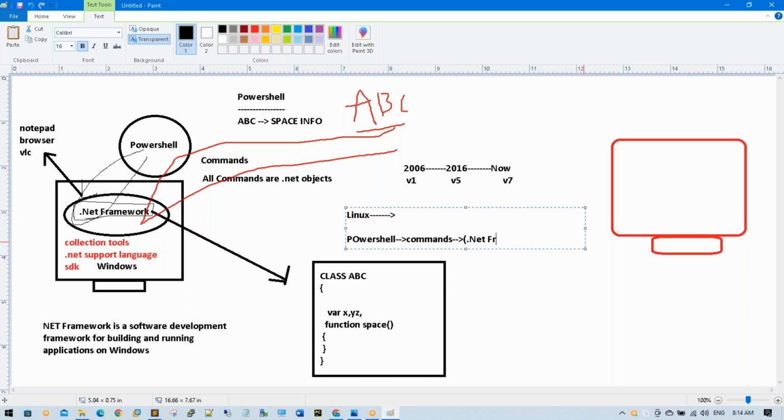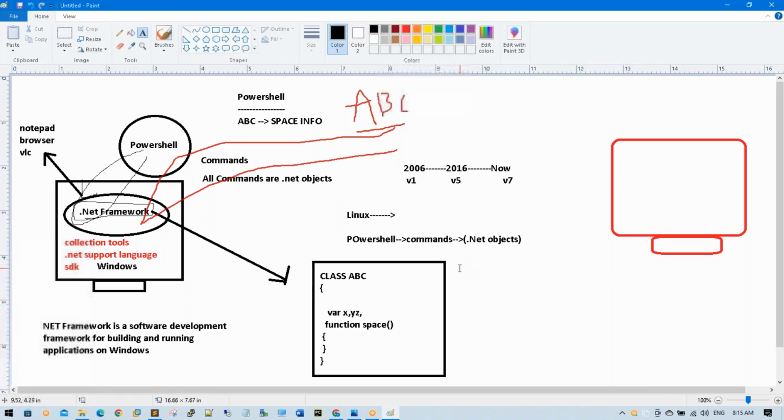The .NET framework, .NET objects. Objects come from the classes only, like reference variable, like a Xerox copy of the class. A Xerox copy of the class is an object. This middle square box is the main one, and the object is a Xerox copy.